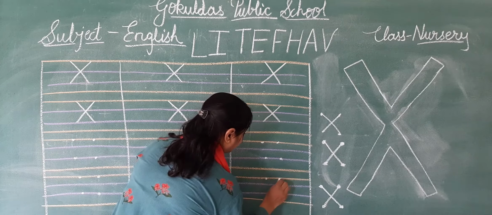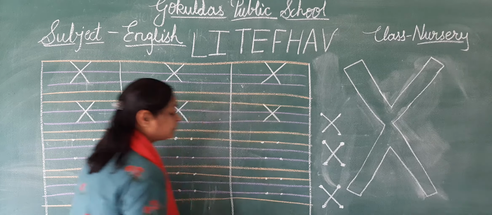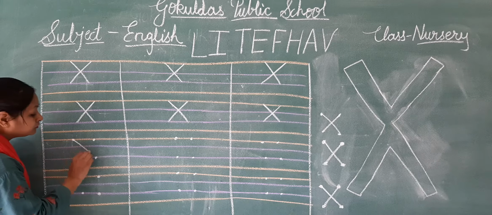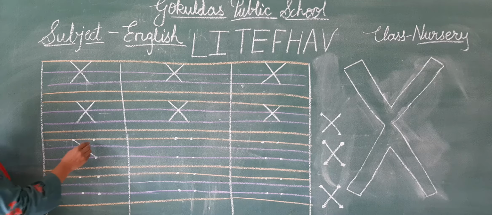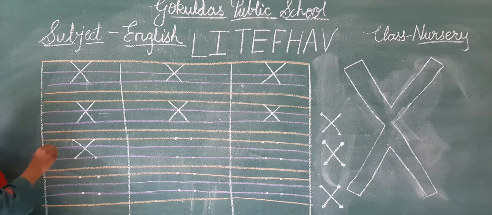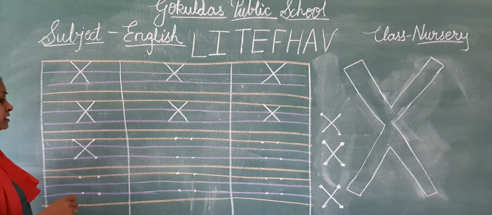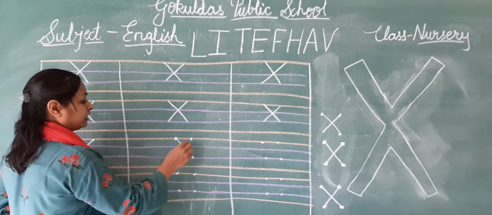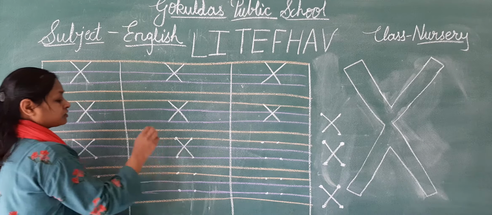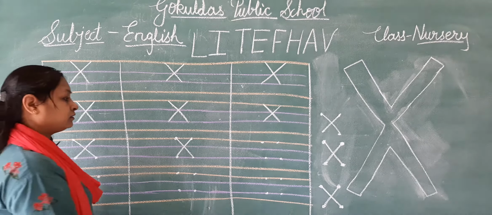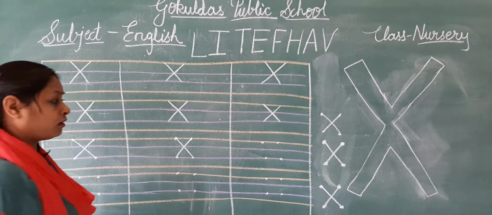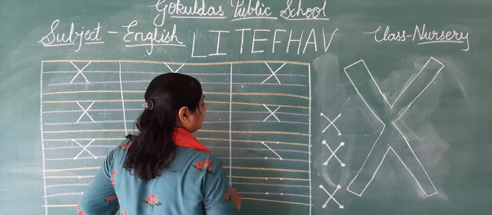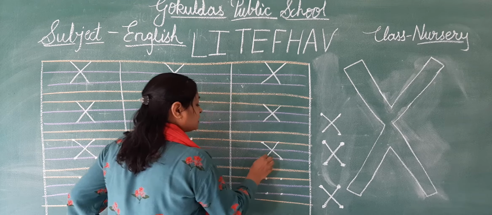Write properly in lines. Right? So what you will do? Start from this dot till this dot. Starting line. Again from this dot to this dot, slanting line, right? That is this slanting line. Again from this dot to down, slanting line, and again from this dot to next dot, slanting line, right? Like this you have to write in your book. Again look here, from upper line to down, slanting line, from upper line to down, slanting line.